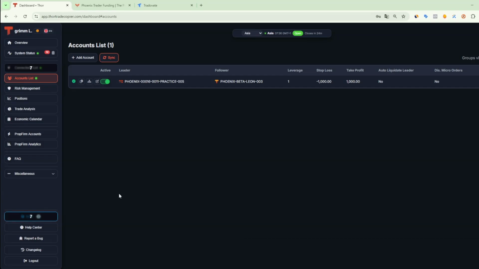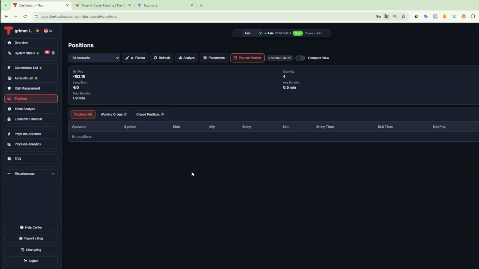A quick indicator to check if the account is saved or not is this little green check. If it's green, like it is right now, all changes are saved. If it's yellow, or if it's not in that state, it means that you have to click on this button. Simple enough. So right now, everything is configured properly, and we can switch to the Positions tab, where we'll be able to see our running positions and our working orders.